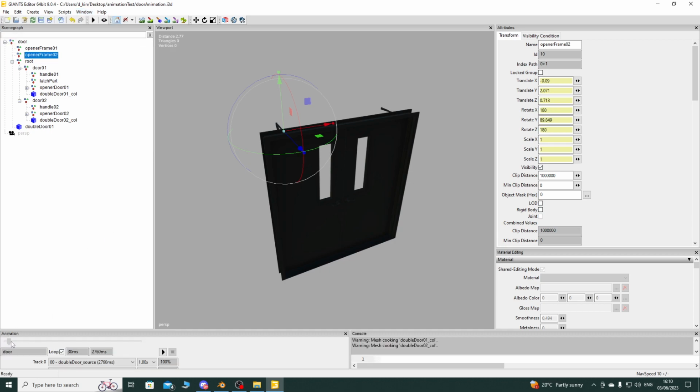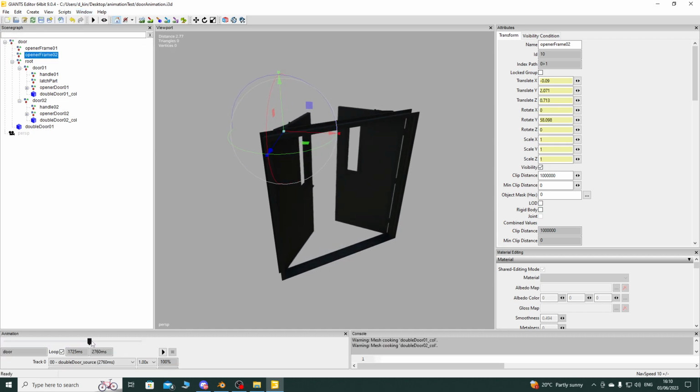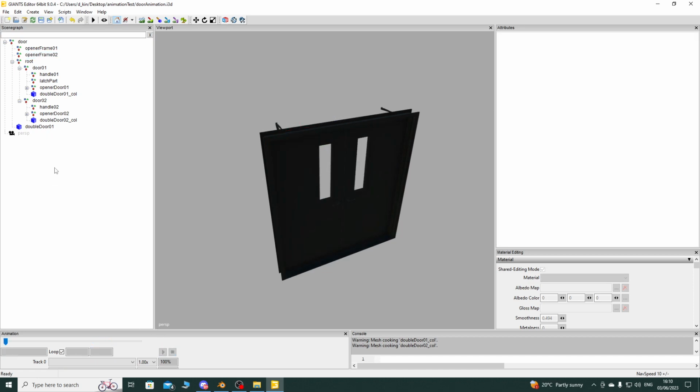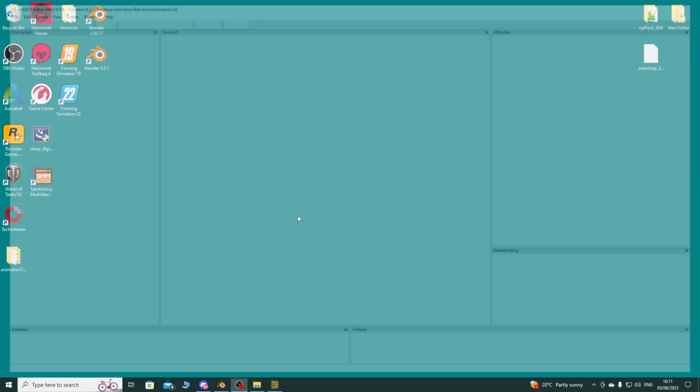If I scrub through that so it opens, and then go to here, you can see the collision has followed the door, which is what we want. Okay. I'll just reset that. There we go. That should be fine. We're going to go ahead and save that and close.